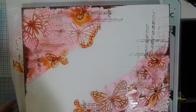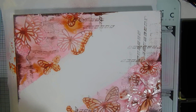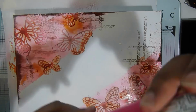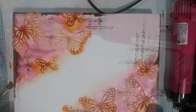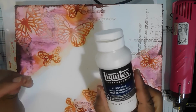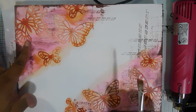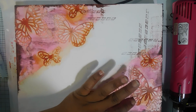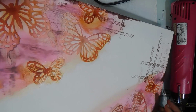Okay, so I am going to give that a little blast with the heat gun just so it dries a little bit, and then we can move on to the next step. Okay, so what I've also done is just gone over the butterflies with a little bit of clear gesso, so that just helped them to stick, and then anything I put on top of it hopefully should sit nicely. So I'm really happy with how that's looking so far.